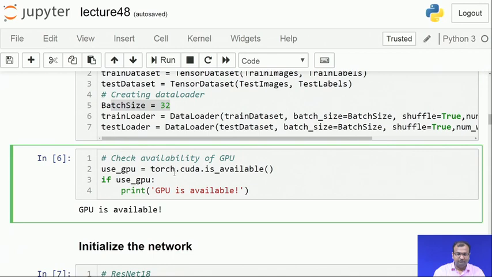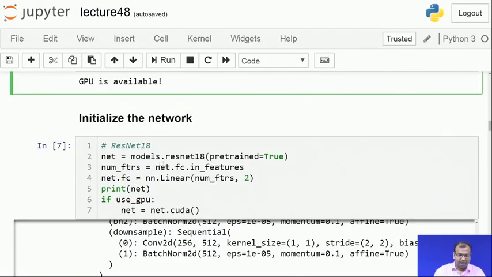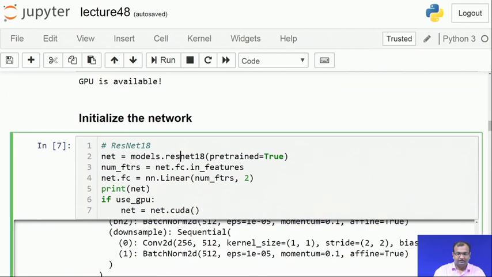Now, next what we do is we look into whether a CUDA based GPU is available. Since your GPU is there, you just tag up that flag and then you start with your network. Now, we start with a ResNet 18 and we are choosing a pre-trained model, a model which is already pre-trained on ImageNet. Now, where we need to make a change is that the ImageNet classifying model has to classify 1,000 object categories, so you will have 1,000 neurons over there.